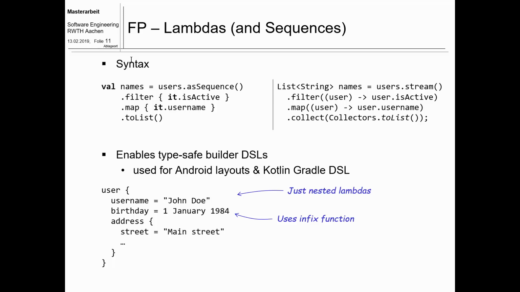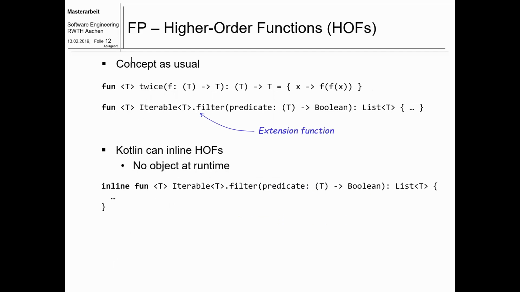Now, before we jump into the code again, I want to also cover higher order functions first, just because these concepts are so intertwined that it doesn't make as much sense to show one of the two without the other. So a higher order function, the concept is always the same. A higher order function is just a function that can either take in another function as an argument or return another function, or it might also do both. So it might take in another function and return another function.